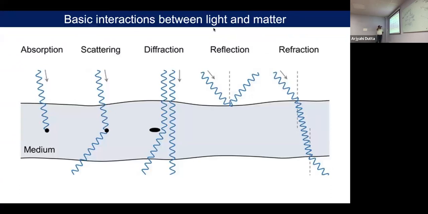Now, there are a couple of types of incidents that can happen. Whenever there is light or electron or X-ray, one possibility is that it can be absorbed by the medium. The second possibility is that if there is a nearby electron, there will be scattering. Third, deflection is possible: if it is close to the nucleus, it can deflect in a different direction. Then reflection is possible, as with any mirror, and refraction for the glass lens.